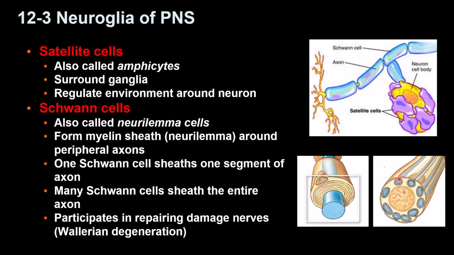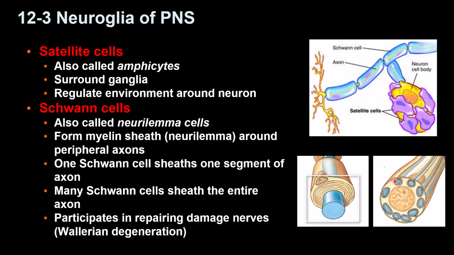If you look at it here in these two images, this is an axon, and also these blue ones that you see are also axons. This is a thicker axon, and it is wrapped around by a Schwann cell. If it is wrapped by one Schwann cell in one specific area, that is called a myelinated neuron. But as you can see, one Schwann cell cannot cover the whole axon, so many Schwann cells are covering one axon.